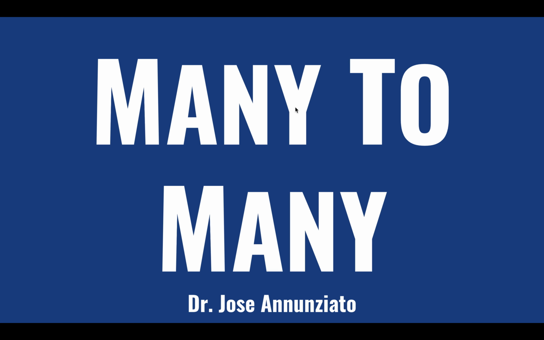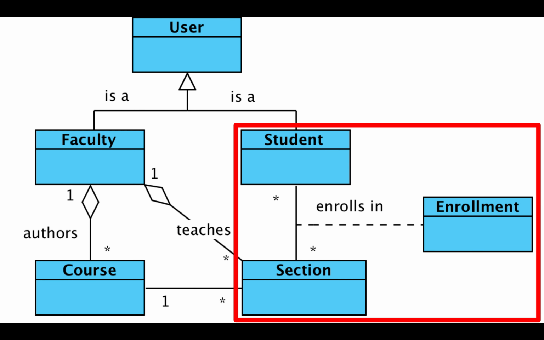Look at implementing many-to-many in different ways, right? So first we'll look at implementing it using just a mapping table. In this case, we might have a student and a section. Here we're using the graphics of an association class where you have an enrollment that is capturing presumably not only the fact that a particular student is enrolled in a section and a section might have many students, but perhaps it's capturing other things, right? Maybe the grade they got, the review, and whatnot. But let's look at first the mapping implementation, which is slightly simpler.